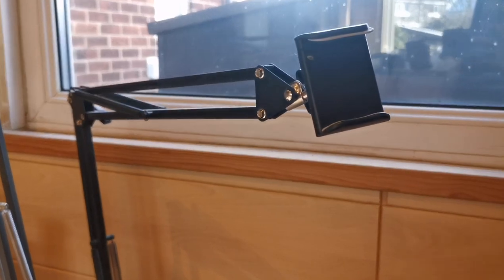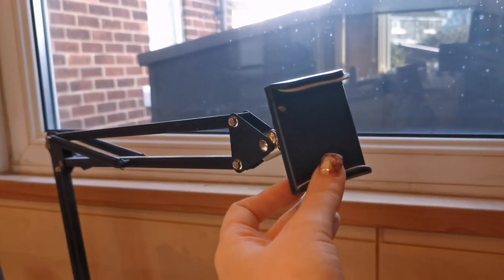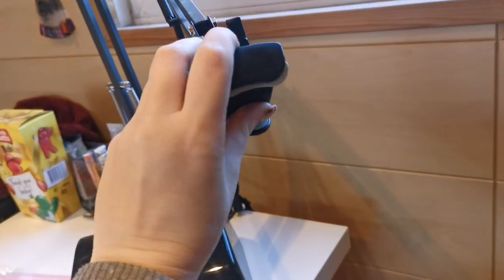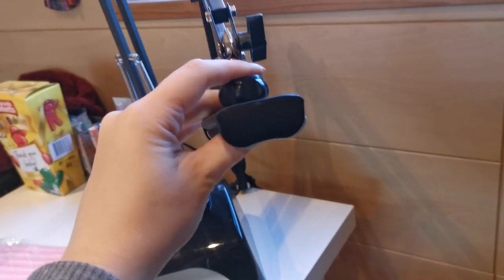And then the last thing I need to take you through is my stand that I'm using right now. It is absolutely incredible and you need it. So just one second. Okay, so apologies for the dirty window in the background. We don't use this window because, as you can see, it's behind a shed. But anyway, this is my must-have filming equipment. It is super, super easy to use. You can use it back and forwards, up and down. You can spin this thing, like you can have it upright so you can see down onto a desk. You can put it downwards so you can, for some reason, do it like that. I don't know why you would, but there you go.